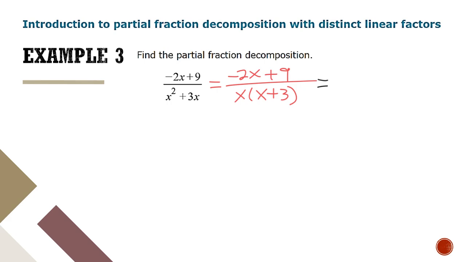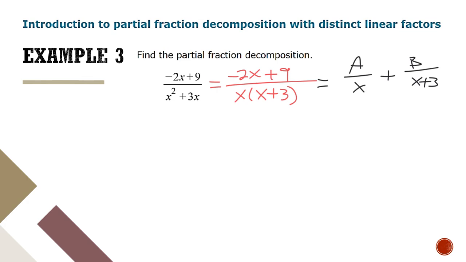So it's nice to break apart the bottom. So we are going to put a up top: a over the x plus b over the x plus 3. Now, some of you might ask, does it matter if I put x here or x plus 3 over here? It doesn't matter. The idea is addition is commutative, so I could have put this over here and this over here, and it's still the same thing. It will just make the a's and b's swap. So if I switch these, the a's and b's will switch as well, so it will end up being exactly the same.